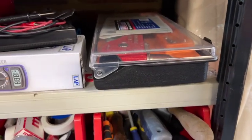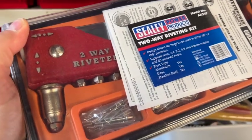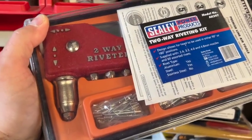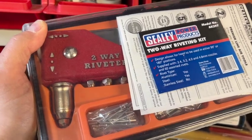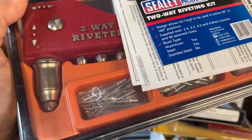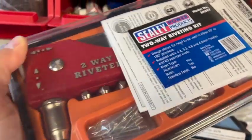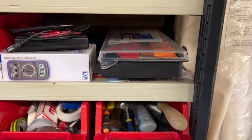In the last build I used a hand riveter quite a lot; in this one I've only used it to put on the aluminium VIN plate you get from AK with the chassis number and engine number on it. It comes with a few different size heads so you can get those really small rivets all the way up to about 4.8mm — you don't need it a lot, so don't waste a lot of money on it.